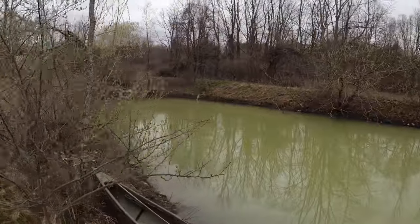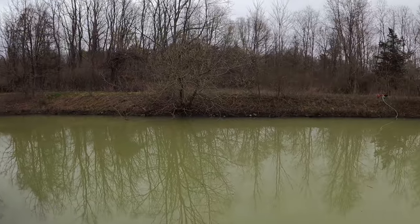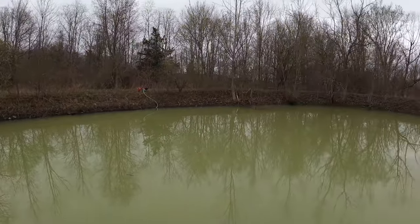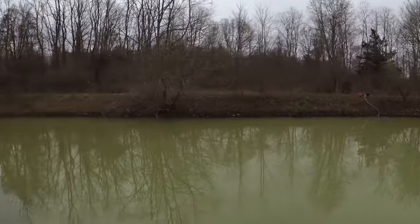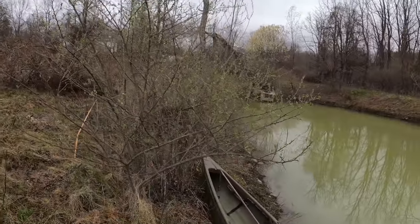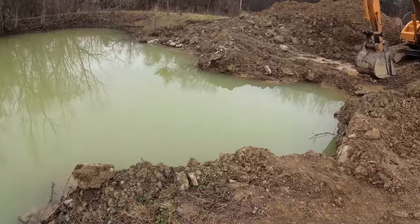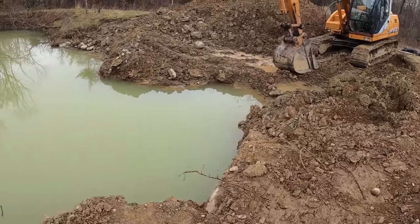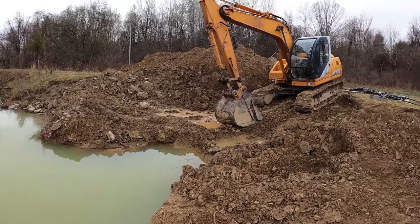Like, they have an old dock over there, but everything is like a 5 or 6 foot drop and it just drops right off. There's no flat area going in that you could put some sand and have a little beach. So I figured this would be the best area to do that because I already dug most of it out and I can use some of that fill up.